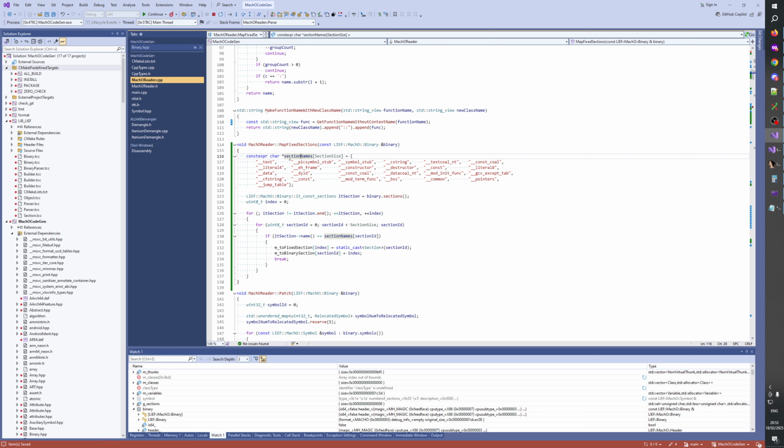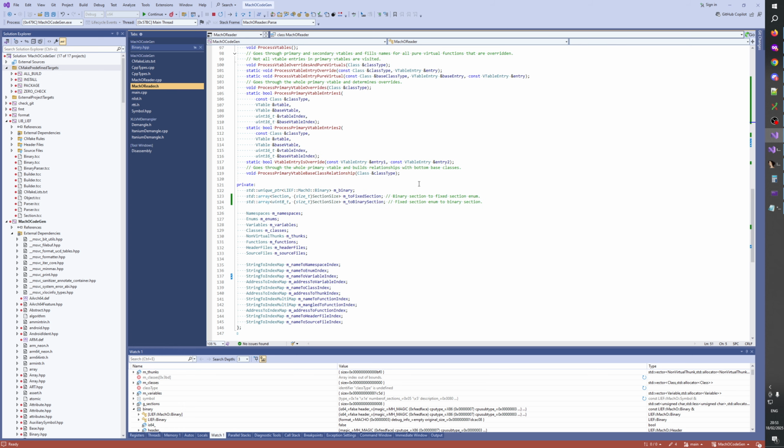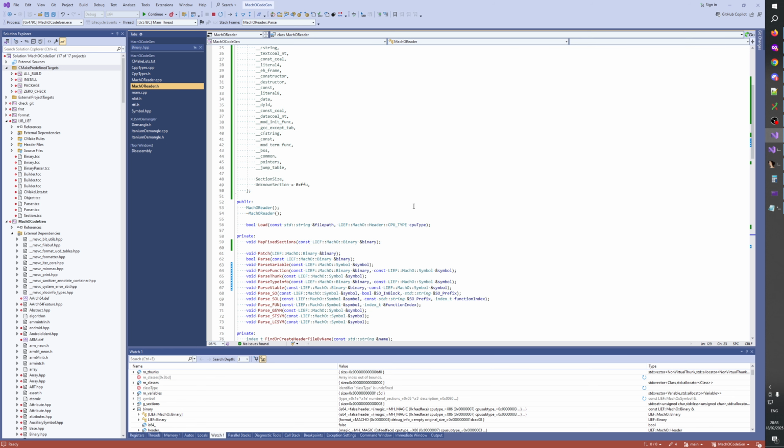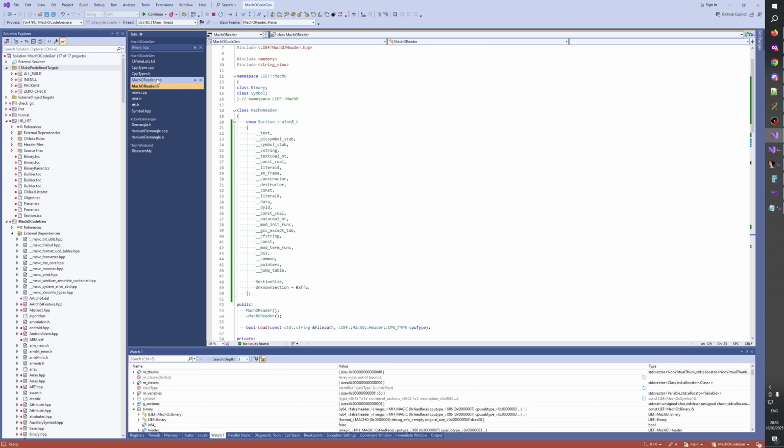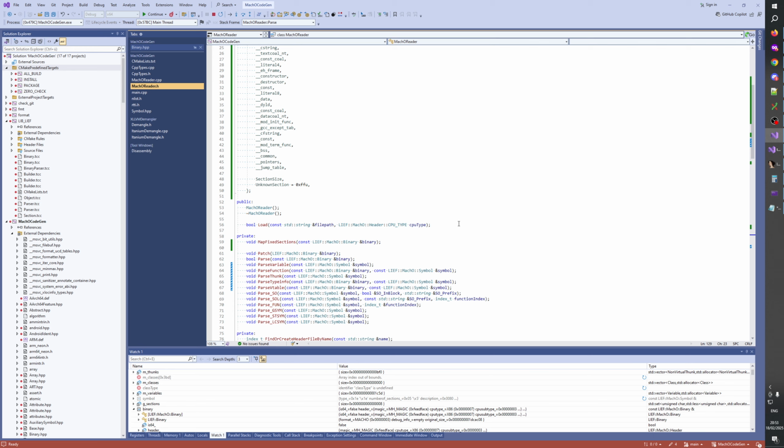Section names. Let me see. We need a function. Yeah, function.